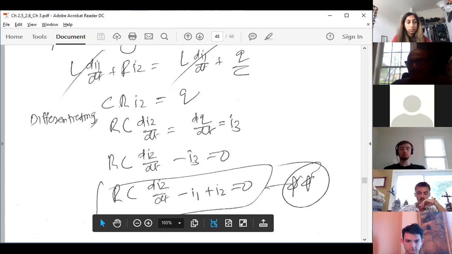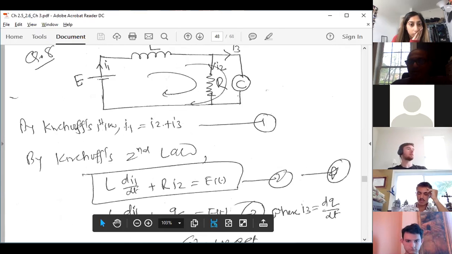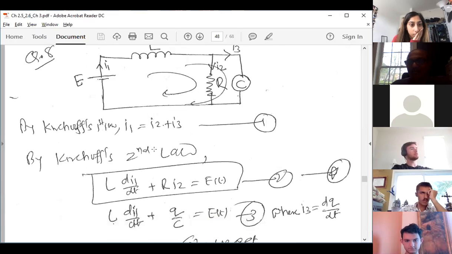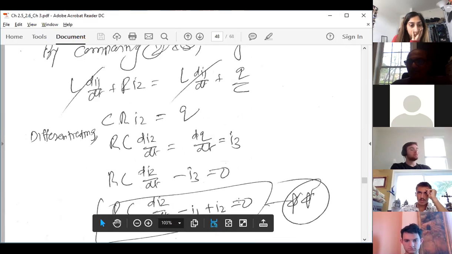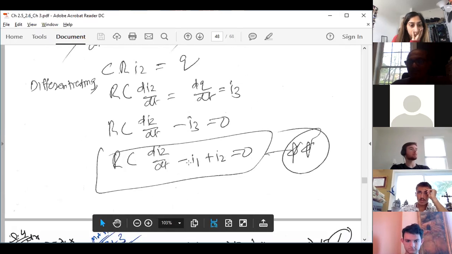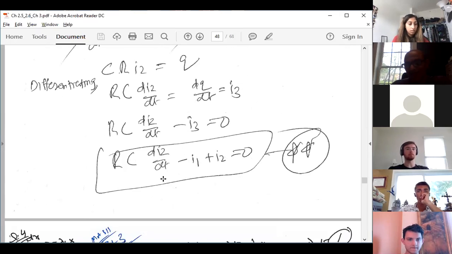But what is your i3? You are asked in terms of i1, i2. So you can again go back to i1 equal to i2 plus i3, where i3 equals i1 minus i2. So replace your i3 by i1 minus i2, negative sign common, and that is 0. That is the answer. Agree? Yes, sir. Any doubt? No, sir.